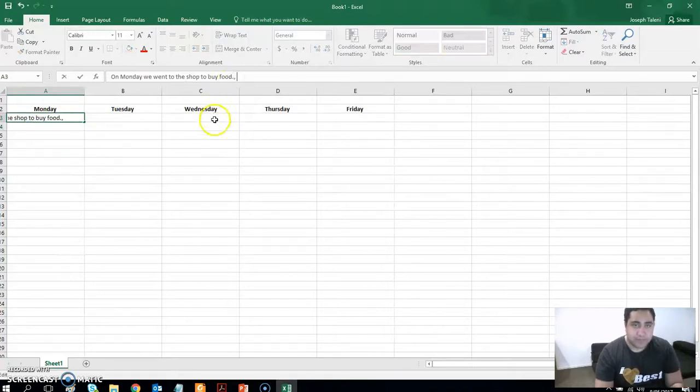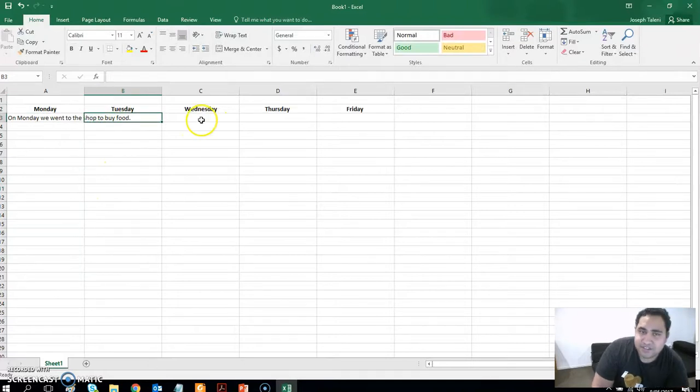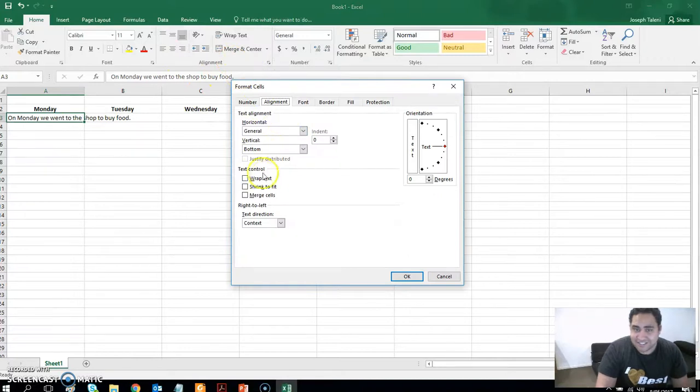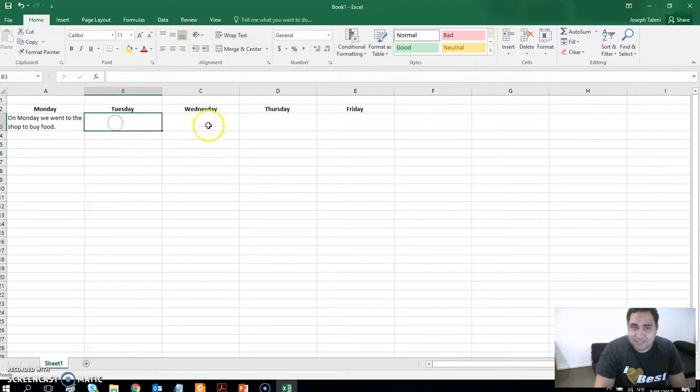Okay. So if I wrap the text, notice here that it's going into the cell. If I wrap the text so that it just stays inside itself, I can click on wrap text, and it automatically cleans itself up so that it's not going into another cell.